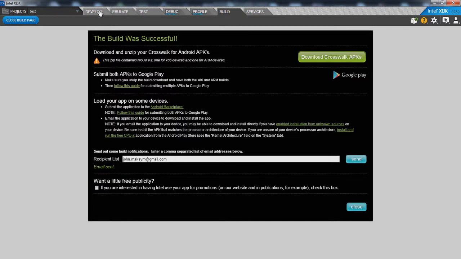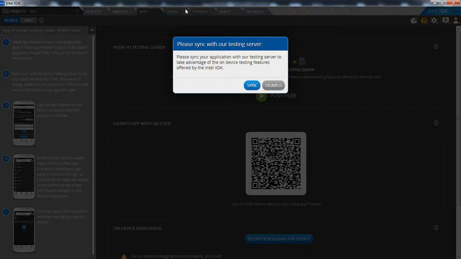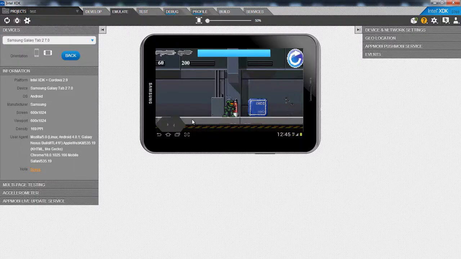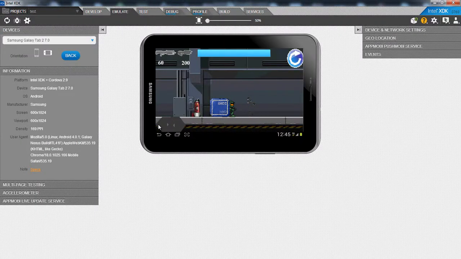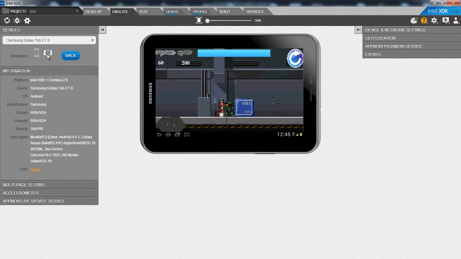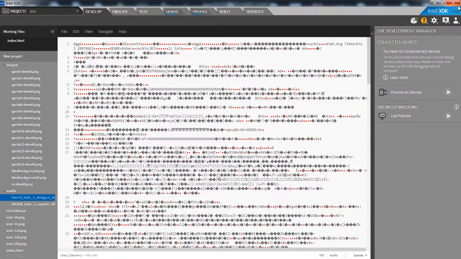Here's my XDK. You can export it directly up to Google Play. You can test it. Emulate. You can emulate it. That's how I did a test of it to see if it would work. And I hit the reload button, and there we go. Yeah. And we'll do that probably in the next one. I'll show you how I export it to XDK.